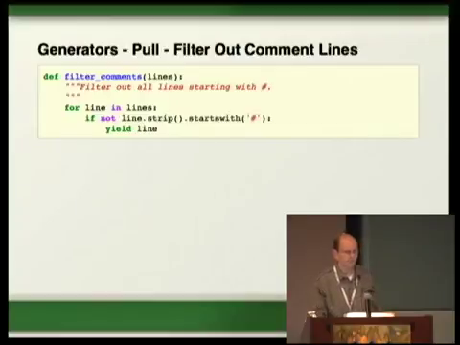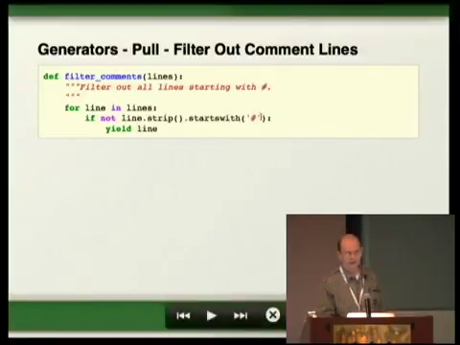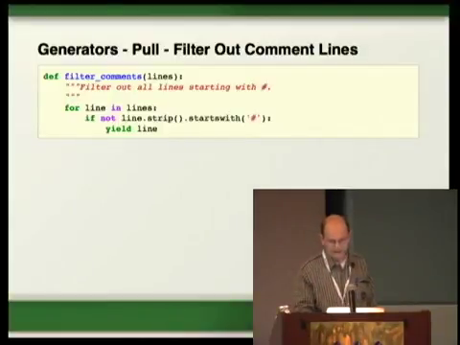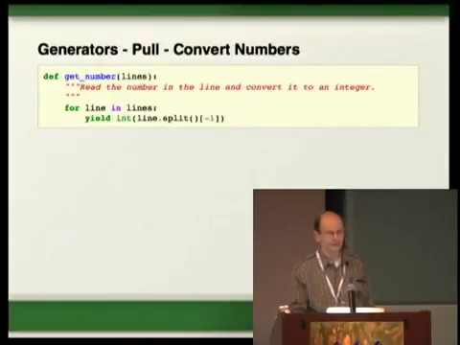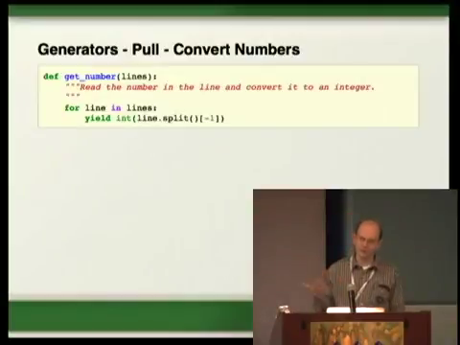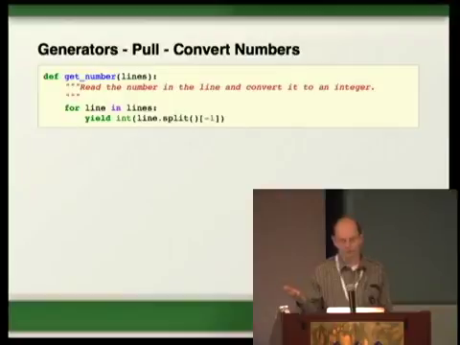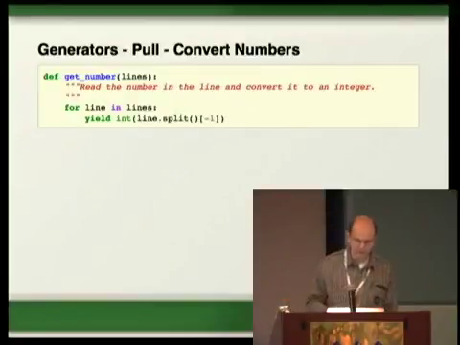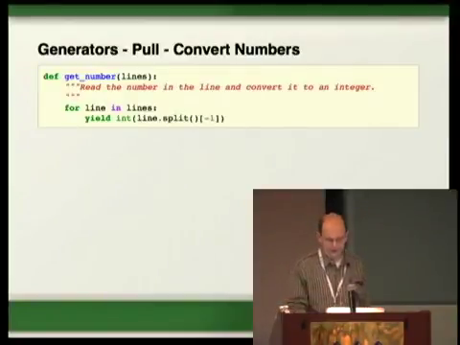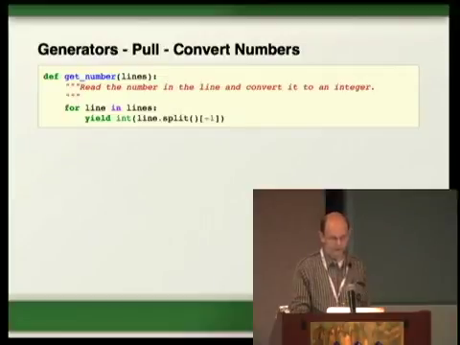The next function is very simple. It's just filtering out. So, a small function doing very small things. I just go through all the lines in my iterator and filter out everything that has a pound sign at the beginning. If there's no pound sign, yield the line. Otherwise, I throw away the line. The next one is very, very simple. Again, a very simple loop. I just take this line, split it, and take the last one. It's just assuming there can be something in front. It just takes the last one and converts it to an integer. That's all this one is doing.